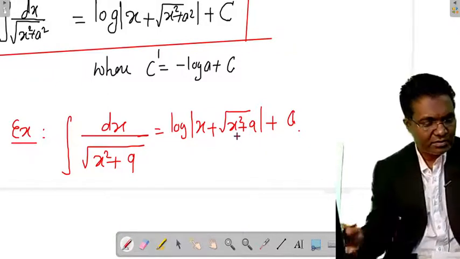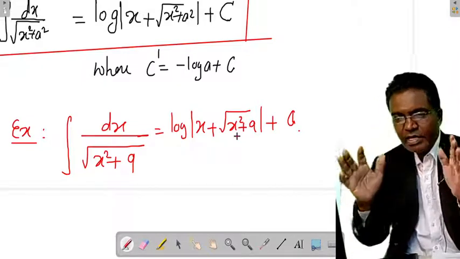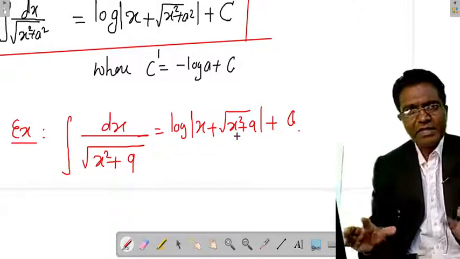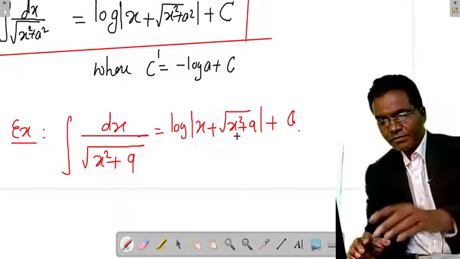So this is all about these 6 special functions. In the next session we will be dealing with problems on this. So please do practice this, and definitely you are going to get 5 marks on this. So take care.